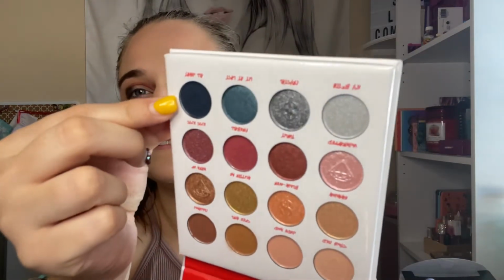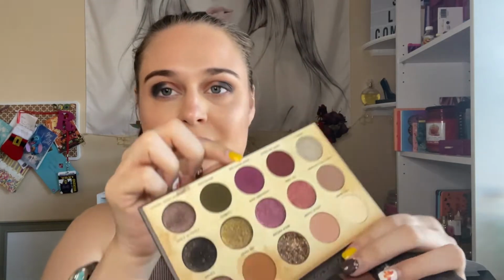Shimmery black shade. Very nice shadow. Next will be All Night. It's like a blue shade. Right next to the black, blended both in. Gonna go in with Dead Man's Toe, shade right there. Neighbors with their dogs. It's so cute. I'm just blending that in with the rest of the color.